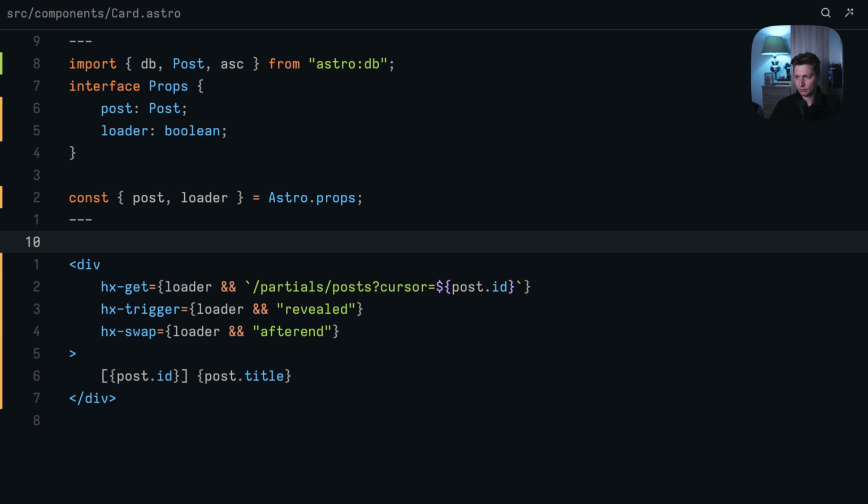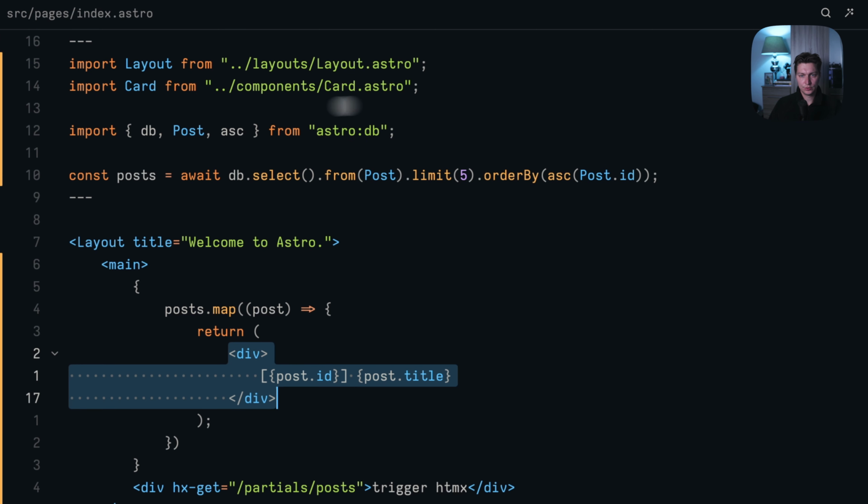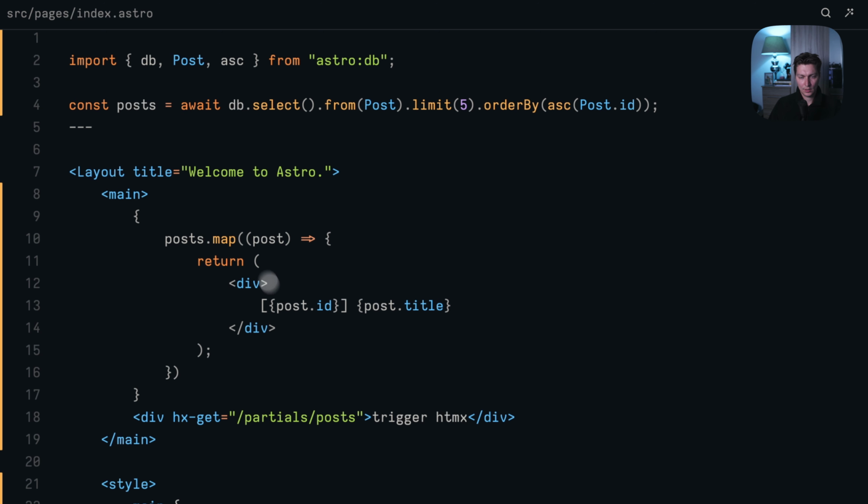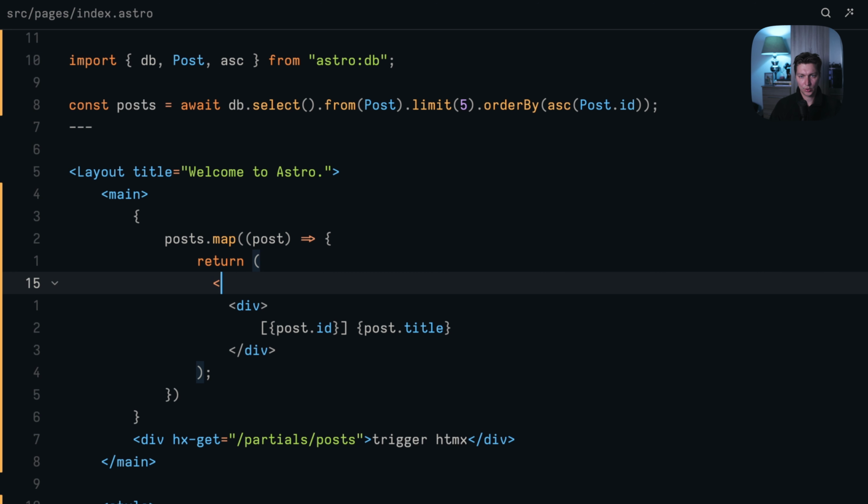Post component, let's say. Here we want to get it. Post component, like this.